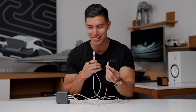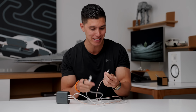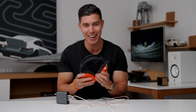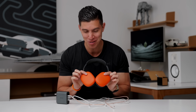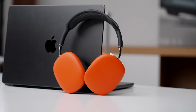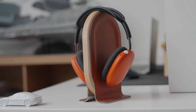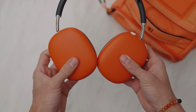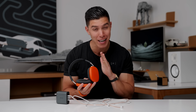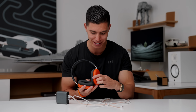A lot of you will ask, the iPhone obviously uses USB-C now, but there was one piece of tech right off to the side that I still use it for Lightning. So these are the AirPods Max. They're in this super dope custom colorway from Colorware. So many people ask me questions about these. Obviously, Apple only comes out with their aluminum colors. These were custom painted. This isn't a sticker.